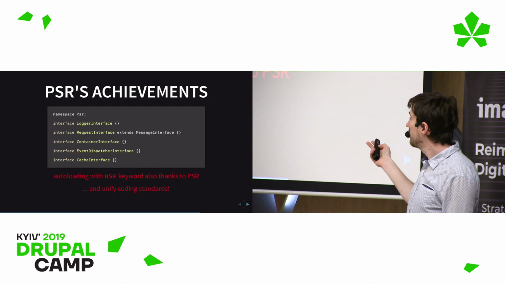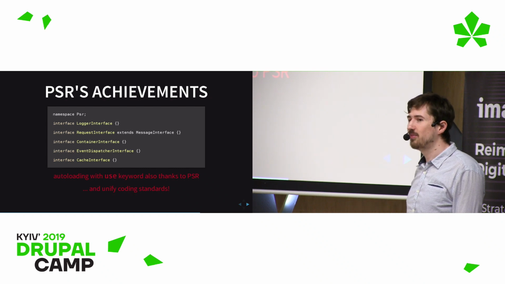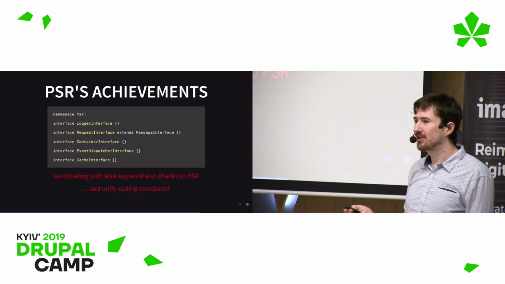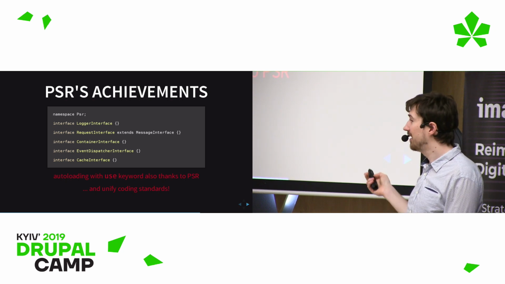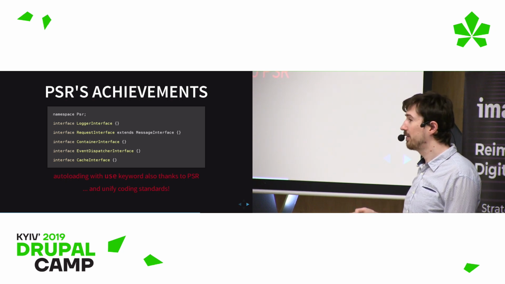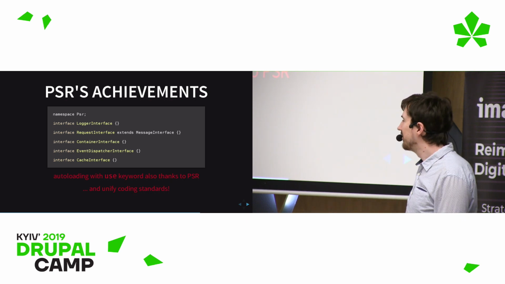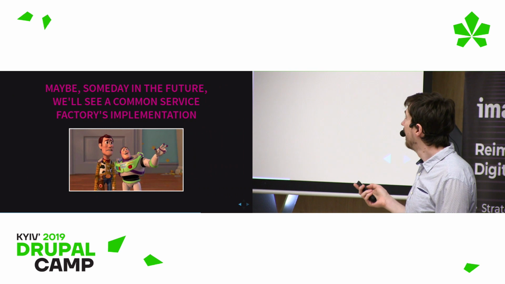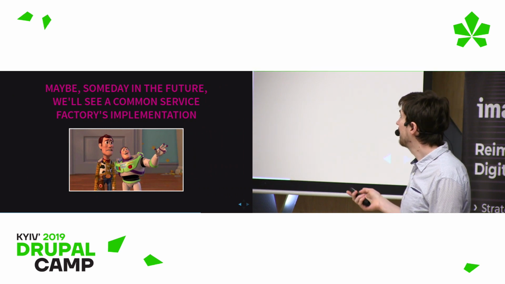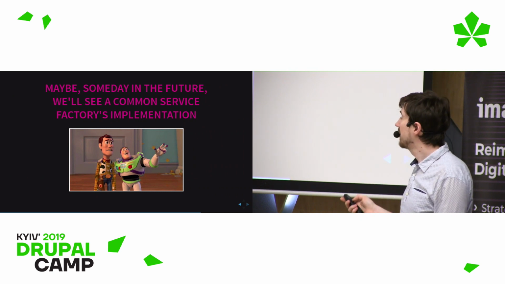And another PSR achievement is the coding standard. Right now, Drupal has its own coding standard, like 2 spaces instead of 4 and so on. But in all the other PHP world, we have one coding standard, called the PSR coding standard, PSR-2 and PSR-1. And maybe in the future, we'll see some common service factory.